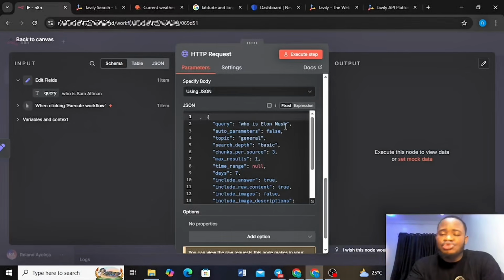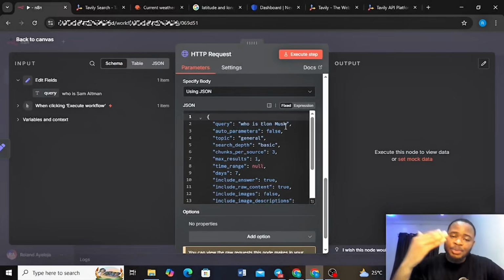When you are building automation for a client or for yourself, of course, the query will change. So let's say you connected this to an AI agent to be your research assistant. The amount to ask is who is Elon Musk, who is this, who is that, what is this, what is that. Every time you interact with your AI agent, you are bringing up a new query.